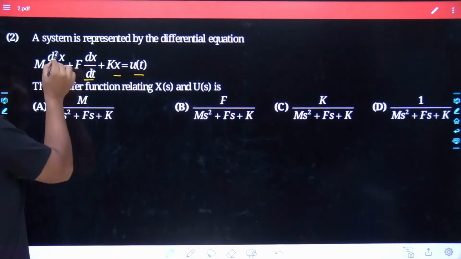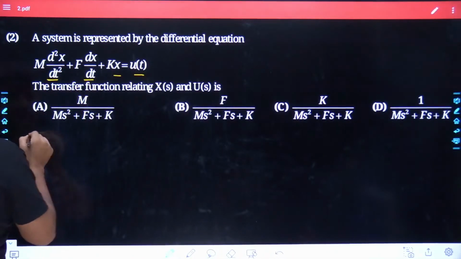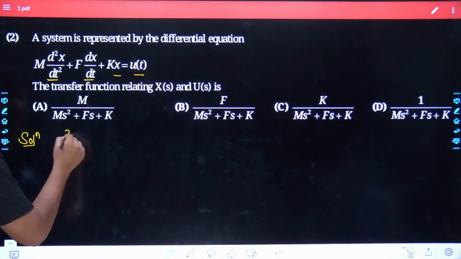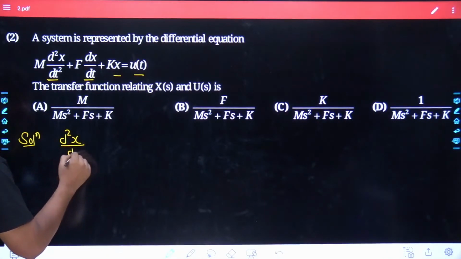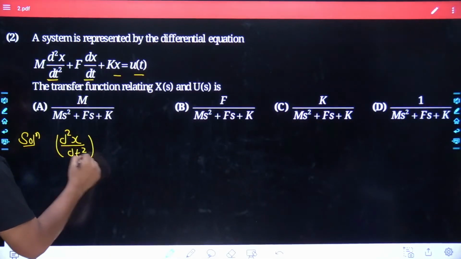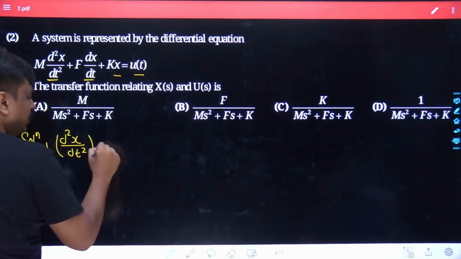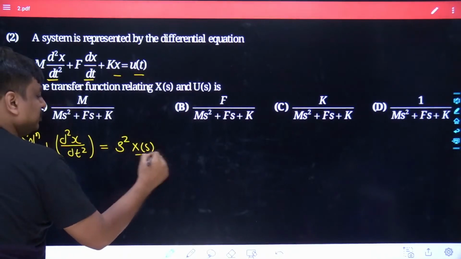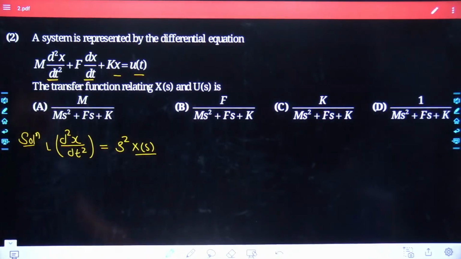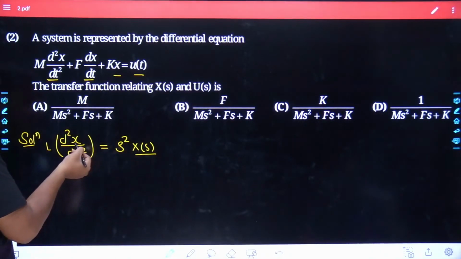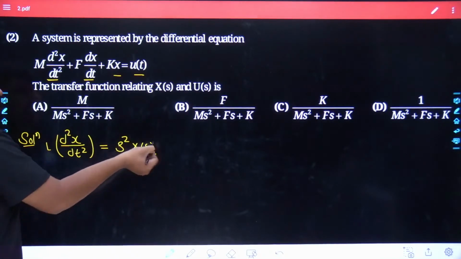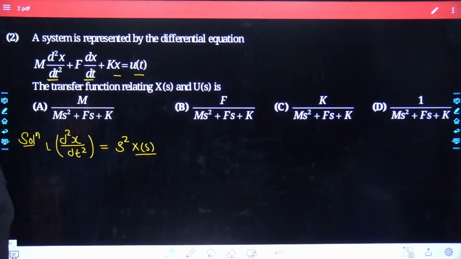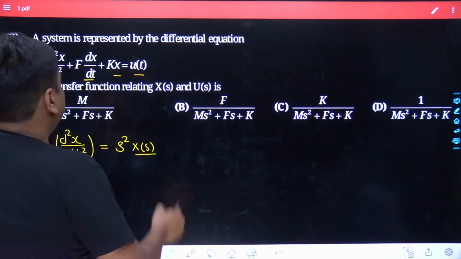So at the end of the day, the conclusion which we could derive in yesterday's class was, whenever you come across this situation and you are interested in taking the Laplace of it, simply write this as s square of capital X of s. May I know what the capital X of s is? It is the Laplace transformation of x of t, and s square is a multiplier factor which gets multiplied with X of s, and the remaining components are knocked off. So that's what I'm saying.